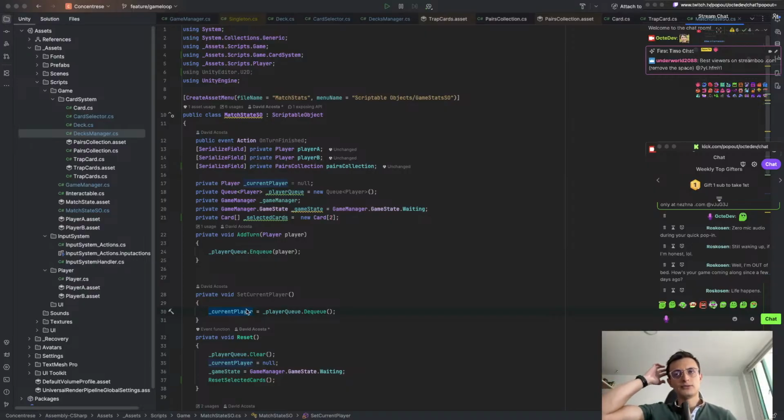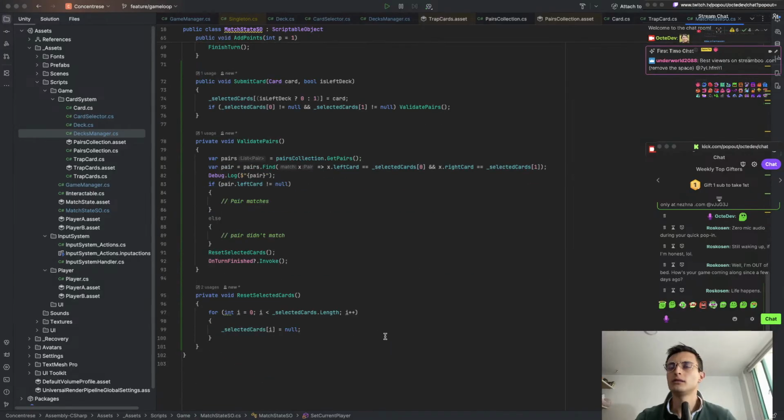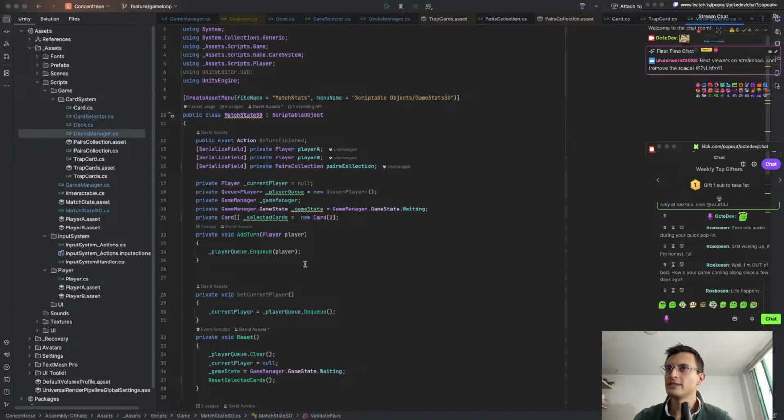So how could I do this? On turn finished. So when this happens, I need to check if I still have cards to be selected.